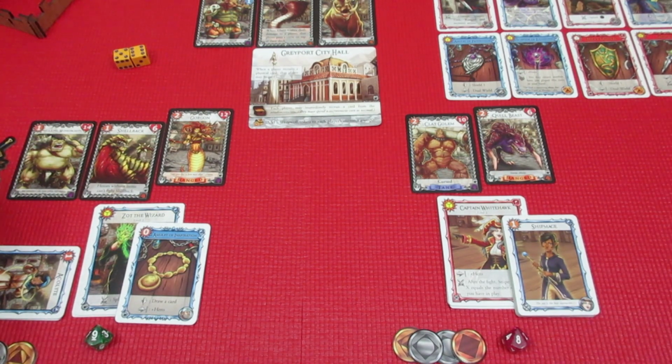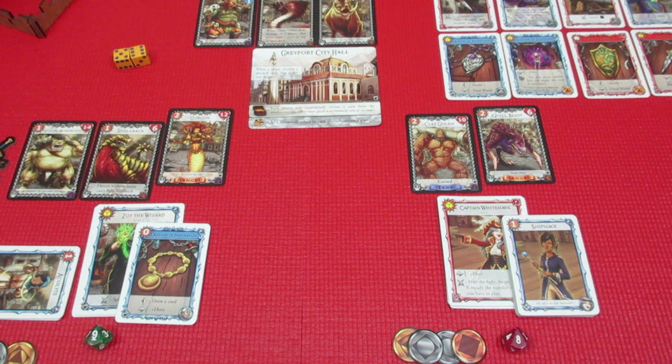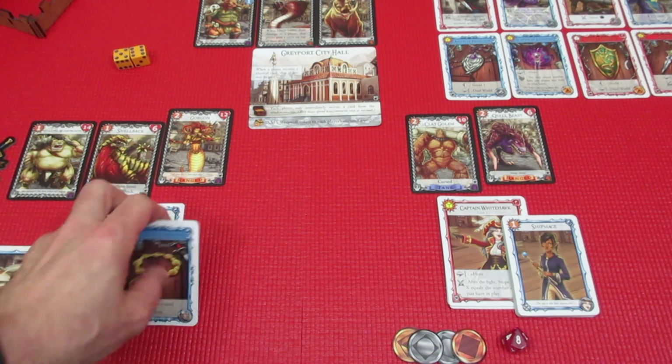We're going to be starting off with Zot. He has the taunt marker. I don't know if he wants to taunt anyone. He's sitting at 9 health. Captain Whitehawk's sitting at 8 health. Oh dear, let me think about this, and I guess we'll take a quick look at what Zot has.